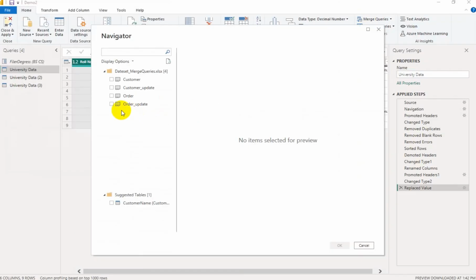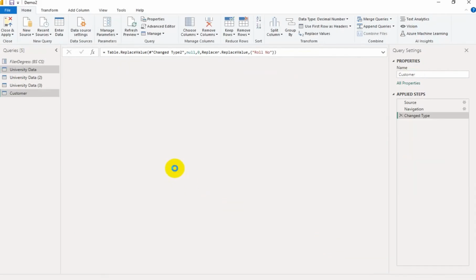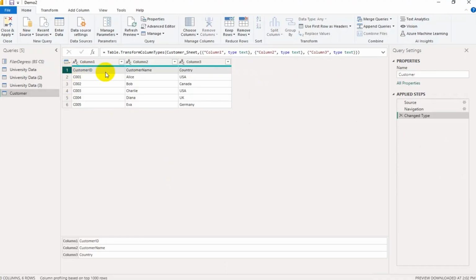For example, I am going to add a customer value, and this is a customer table. That's a very simple type of table. I just click on it. And when it comes here you can see that's our same problem here. I need to make this one a heading, so I come here, and you can see the option to use the first row as header.